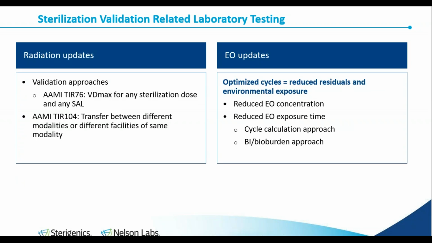From a radiation standpoint, we are expanding the options for radiation validation approaches. There's a new document that's almost out. It's AAMI TIR 76, and for those of you that are familiar with radiation sterilization, the most common method by far right now for validation and maintenance of a radiation process is called VDmax, for verification dose maximum.